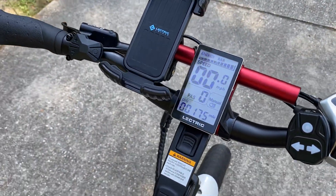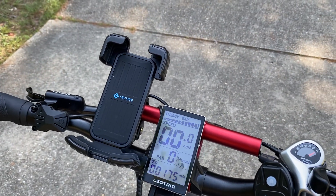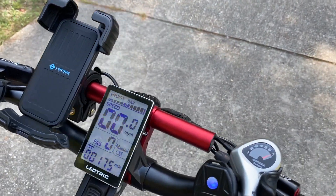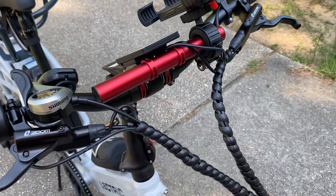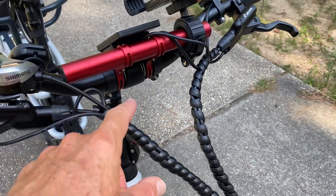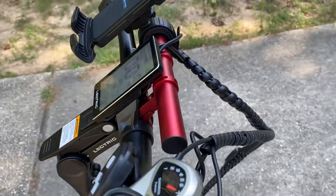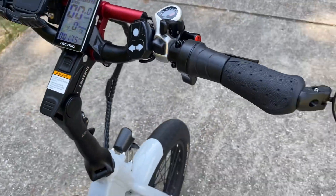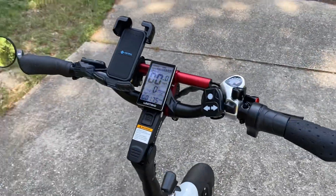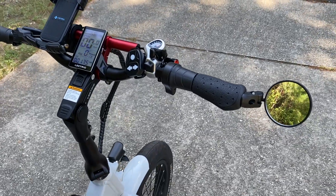I have 175 miles on it. I have my phone holder there — it's really handy. I mounted it on this extender that attaches to your handlebars and lets you put accessories there. I also have my mirrors — you don't have to put two mirrors on it, but I like having both; it's handy for me.